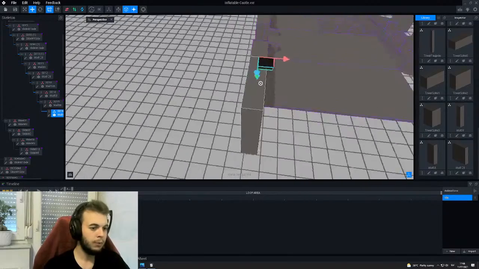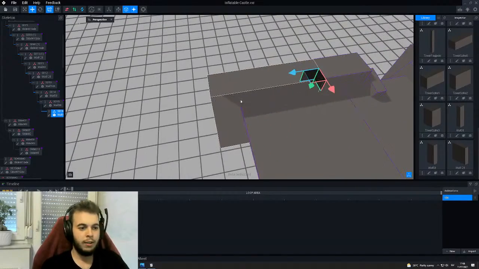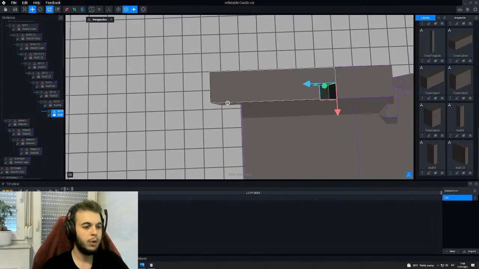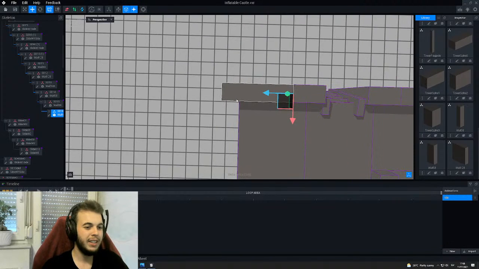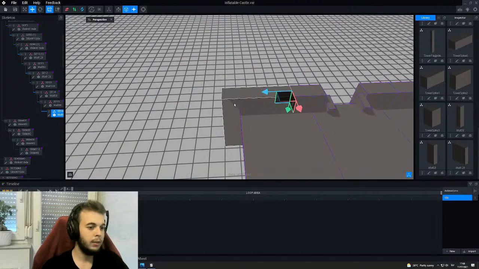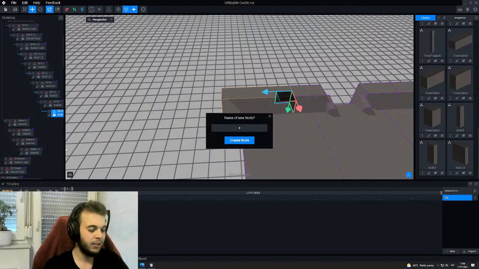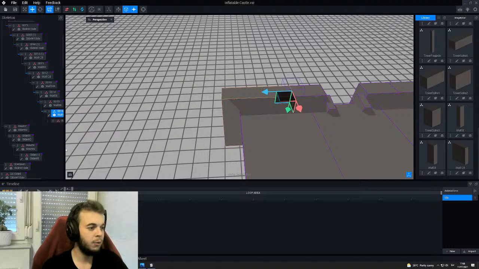So that's pretty cool. And then hopefully we have just enough overhang here. So when we rotate it, although, yeah, we might be a little bit too long here. So let me just try it out and see what we get. So create child node, it's gonna be S017, who would have thought?